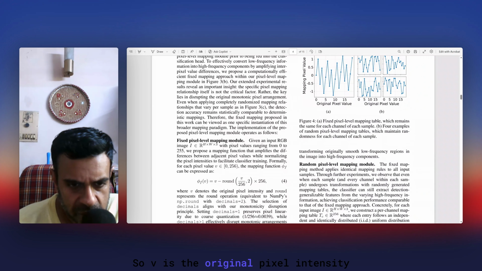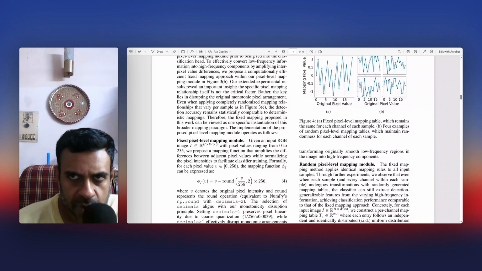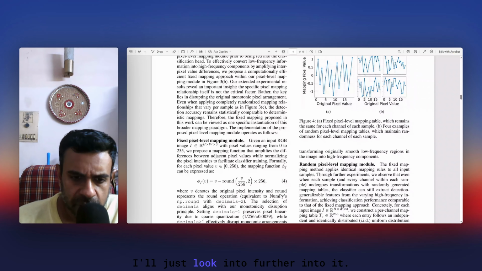So V is the original pixel intensity and round is the numpy round, with decimals equal to 2. The selection of decimals aligns with the monotonicity disruption principle. I'll look further into it.